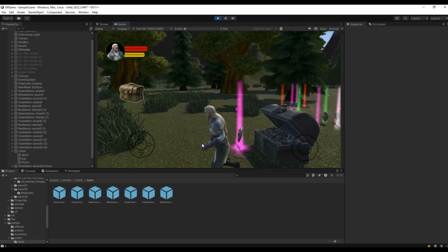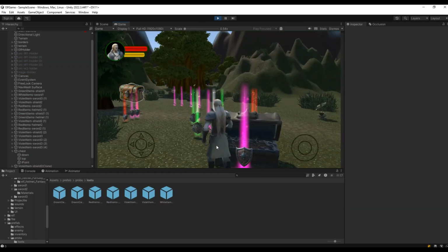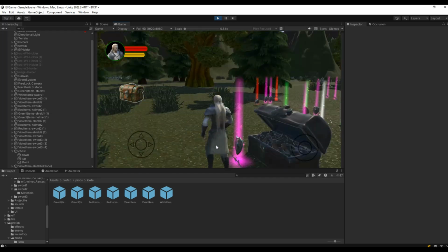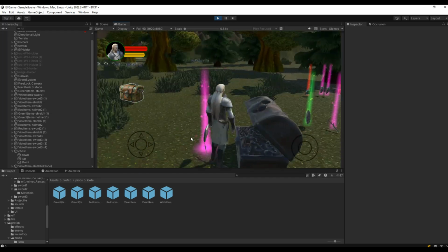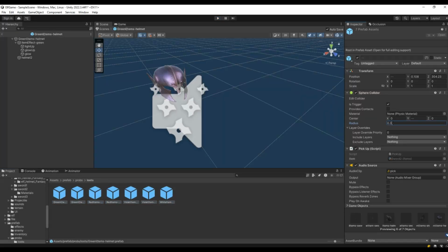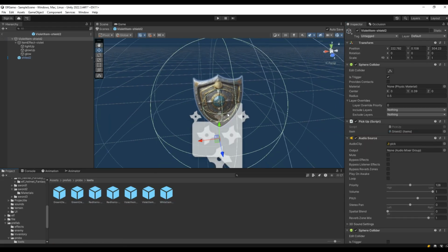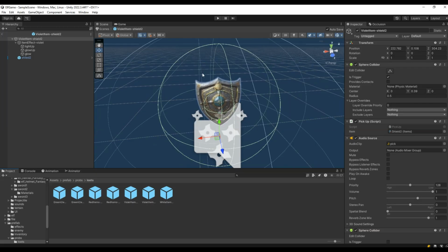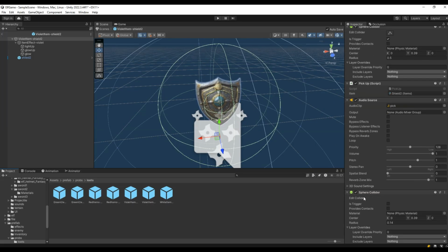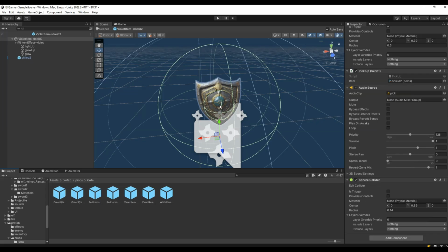So that was very good, and these items are there, but I can't pick them up. Okay, I just make the radius a little bit bigger because that was the problem. So its trigger should be much bigger than the standard collider that is here.